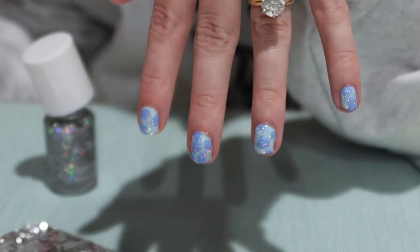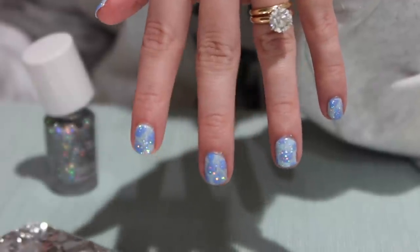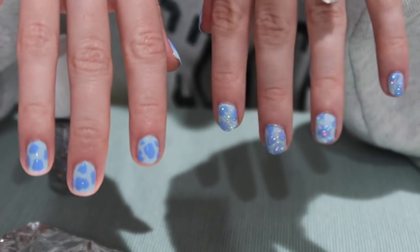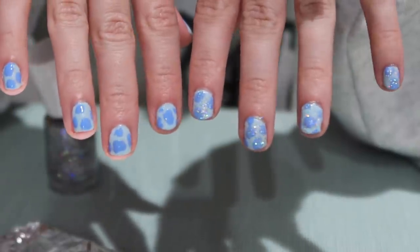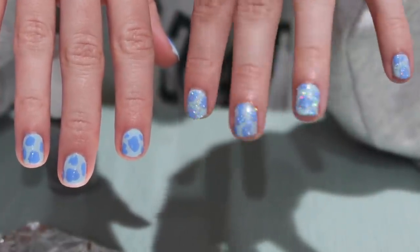I cleaned up my skin and they look a lot better. I'm going to go ahead and put a glittery top coat over it — I feel like it'll be really cute, so yolo, let's just go for it. You can kind of see the glitter; it does take away from the cow print design a little bit, but it's really cute. Without the sparkles you can see the cow print more clearly, but the glitter makes it different from last time. One fun idea: do the glitter over just the base of your nail and then do the cow print over the glitter — I feel like that would be really cute too.